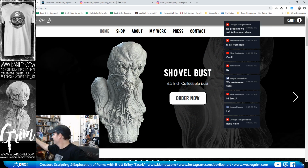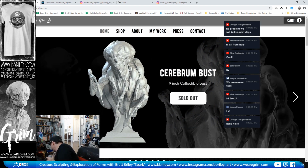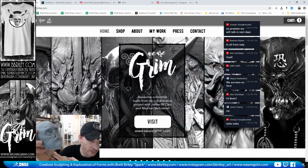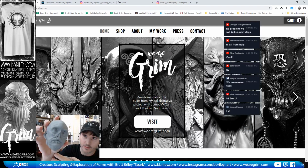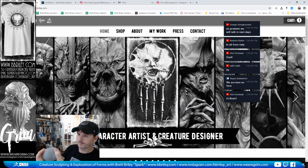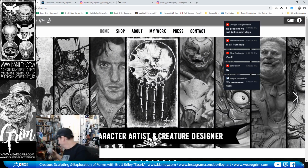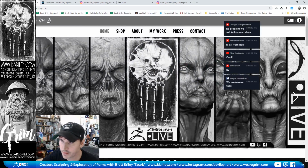So this is the fish guy. And then I've been learning the process of taking those heads and making casts and prints. So this is that one fish guy that I did for the ZBrushLIVE. I'm going to be having these up on my website pretty soon for sale. So just to give you an idea, this is what I've been doing in the meantime, taking some of the things I've created for the streams for fun and such.